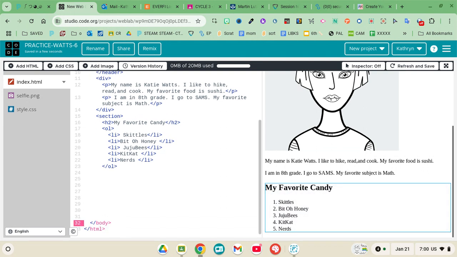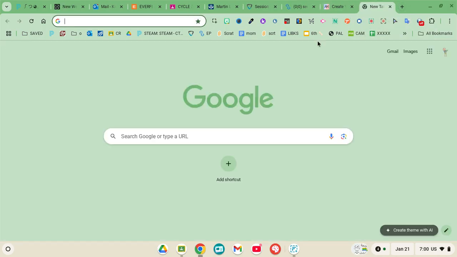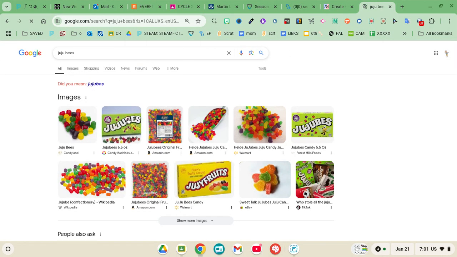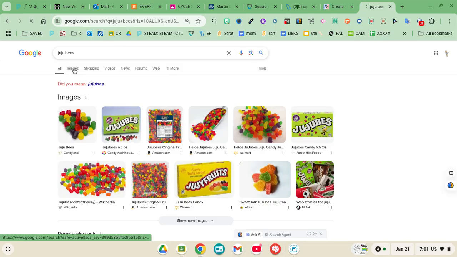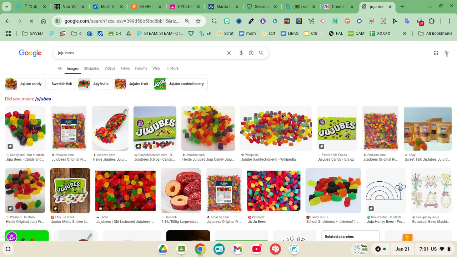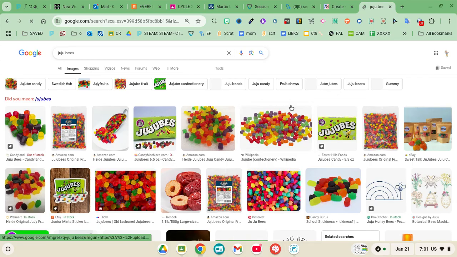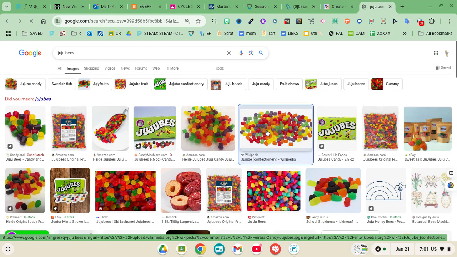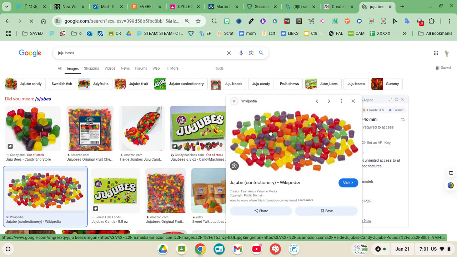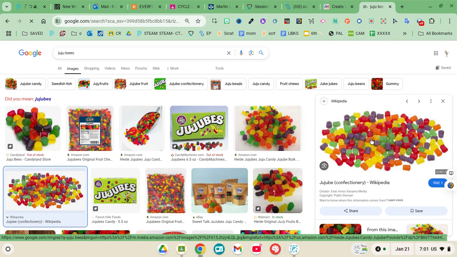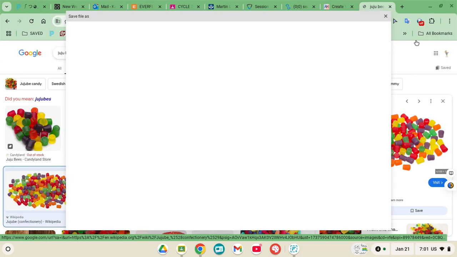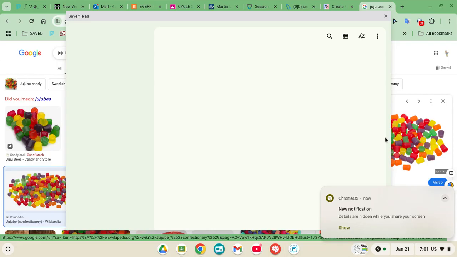And then I'm going to put an image that reflects something about my list. So I can go on the internet and I'm going to find a box of jujubes. Okay, right here. I actually like just the picture of the jujubes on the counter. This is good. Okay, so you're going to save this by right clicking. No, because my mouse is not working. Oop, save file as. Maybe my internet is going slow.